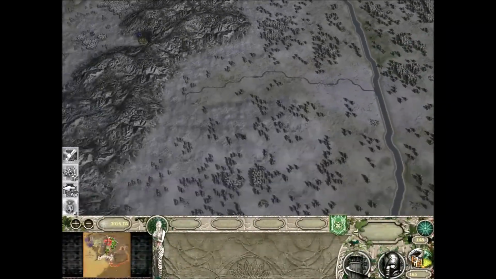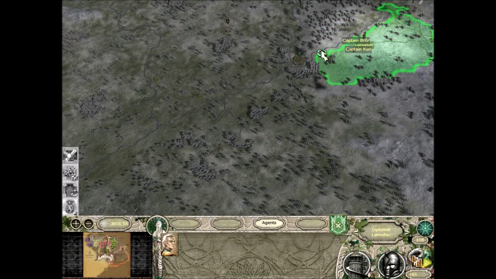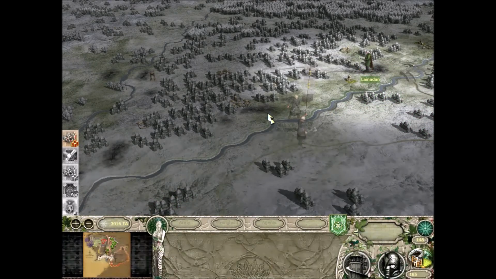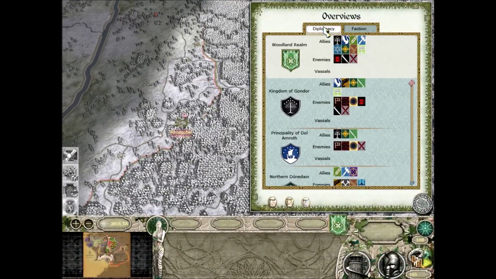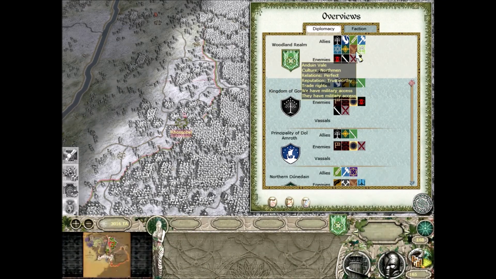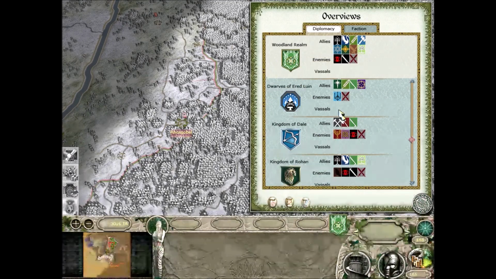So we should try the high elves are pretty much gone in here. What about the northern Dunedain? Do we still have an alliance with Erebor? I mean with Khazad-dum. Did we break our alliance with Khazad-dum?